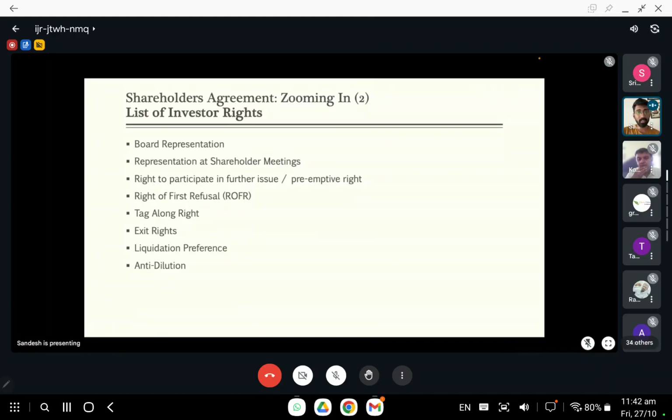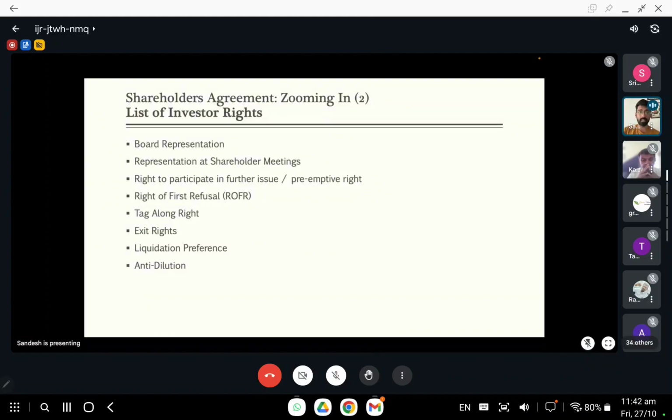These cannot be discussed or approved without my consent specifically, right? Also the same holds for shareholder meetings. Under the Companies Act, some of the items can be decided by the board and they can move forward, but some of the items have to be decided by the board and also have to be decided at a shareholders meeting.